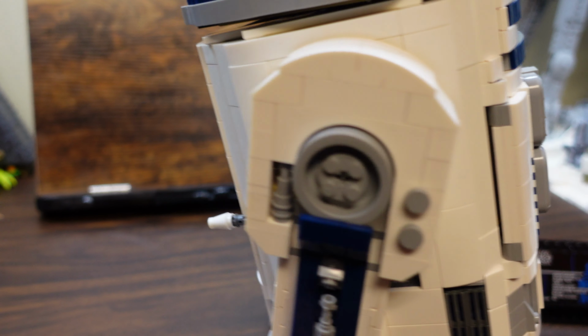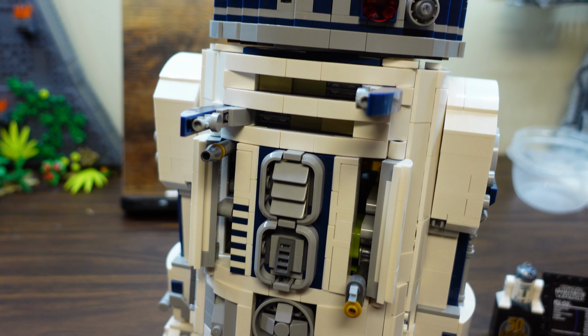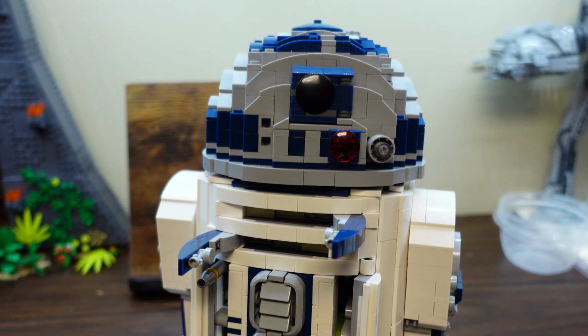Now, we do have these two things sticking out on the back here. So if you press those, this side doesn't work as well. It pops this out a little bit. You can go ahead and pop that out more. The other side works a little better here. That pops out his little arm doohickey here. And you've also got a couple of these blue pieces that move out with assorted tools that come out. Pretty cool. And that's it.